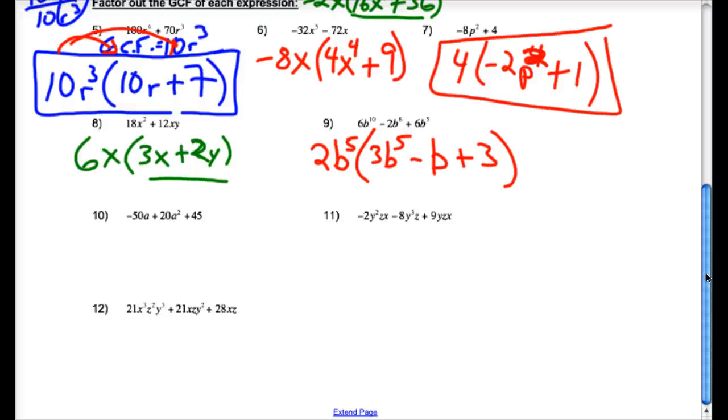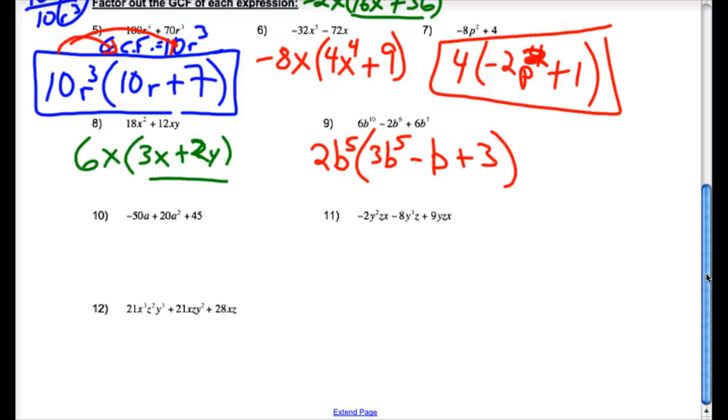Should we write prime? Yeah, you write the word prime if you can't factor it. None of these are prime though. Is 11? There's some variables that come out of it. Oh, yeah. Variables count. But I would agree, the numbers, there's no number, I just looked at the numbers and I forgot. Right. -2, 8, and 9, there's no greatest common factor there.